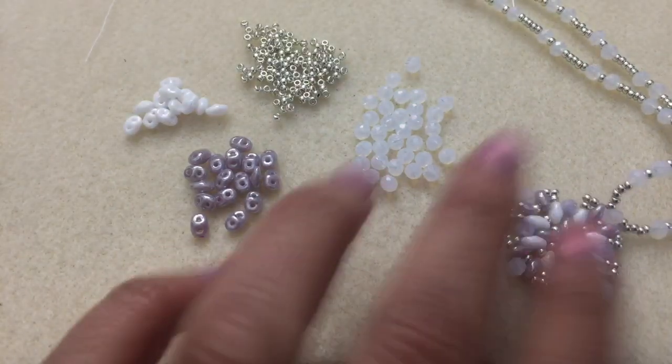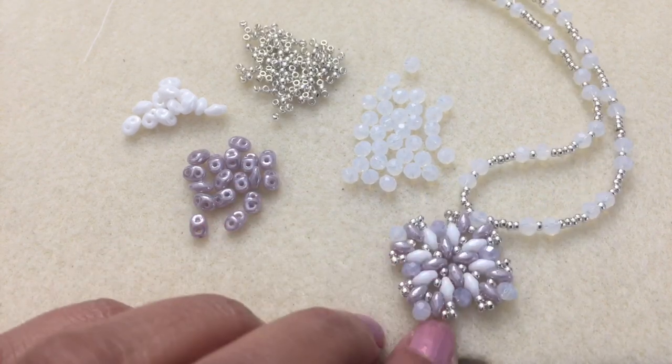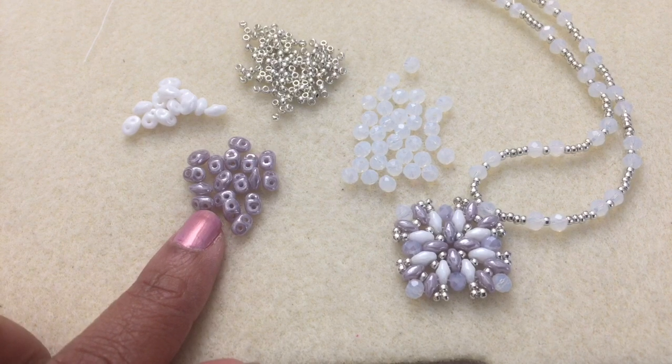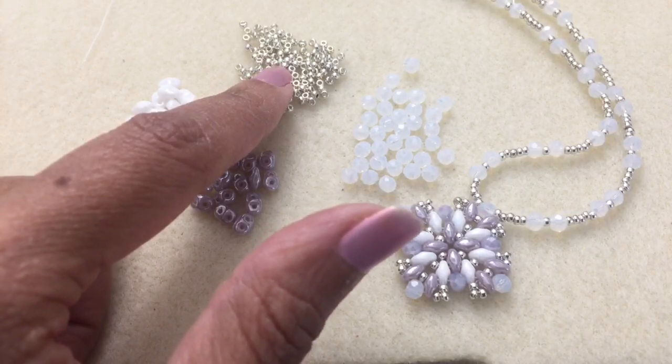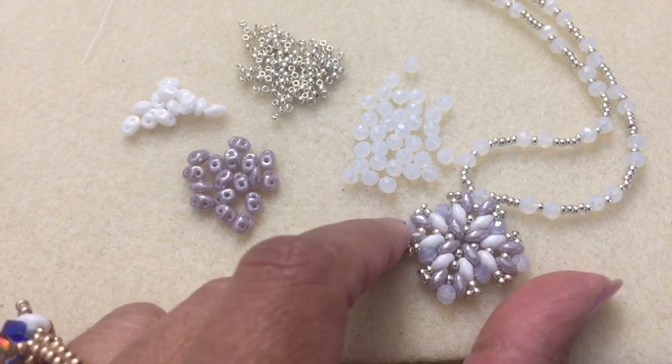Here's the pendant, and then for the necklace, so this was opaque violet white luster, this is white luster, Miyuki Galvanized Silver, and transparent white. So those are the colors.